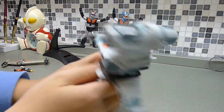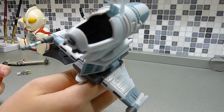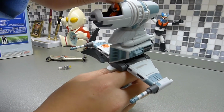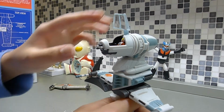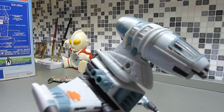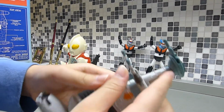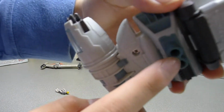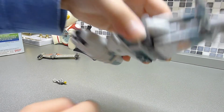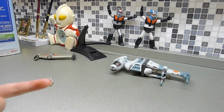Very cool. And there is an opening cockpit, which again fits the B-Wing pilot in it. Unfortunately, you can only fit one pilot, so you can't put the gunner in it. You can see he fits in right here. Very cool. And there is a retractable landing gear, which you can see here. But it's not really useful, because the stand here and the flap of wings here is able to put it in landing mode, as you can see here.